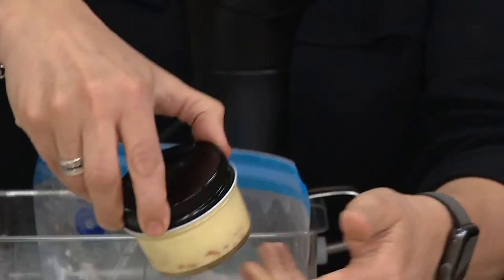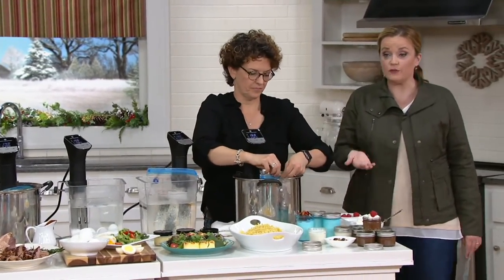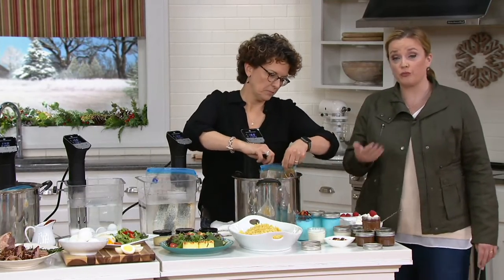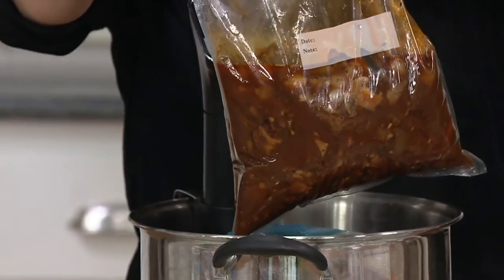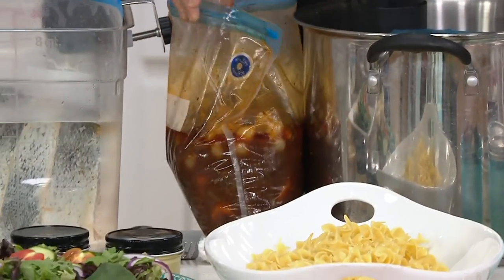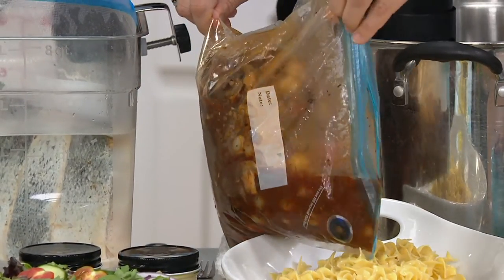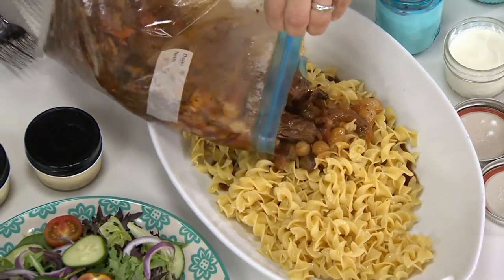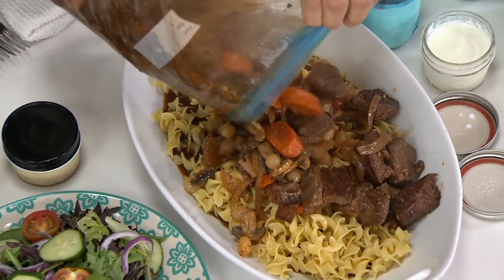Our return policy is in place for the holidays, so you have an extended time to try sous vide in your own kitchen through the end of January. Gift this to the cook in the family and you still have through the end of January to send it back. Four easy payments of $23. Once you're out of bags, use a freezer safe bag — it's something cooks all over the country do when they use their sous vide at home.